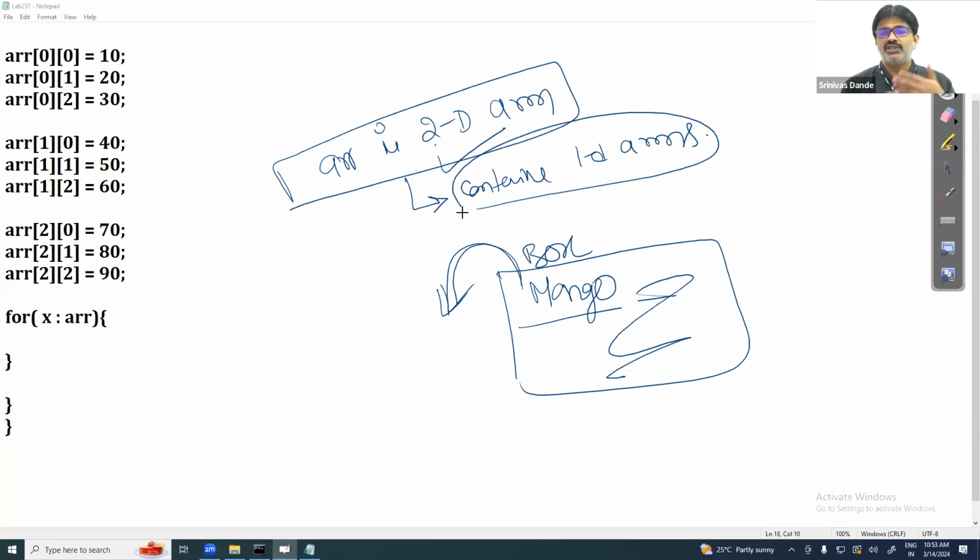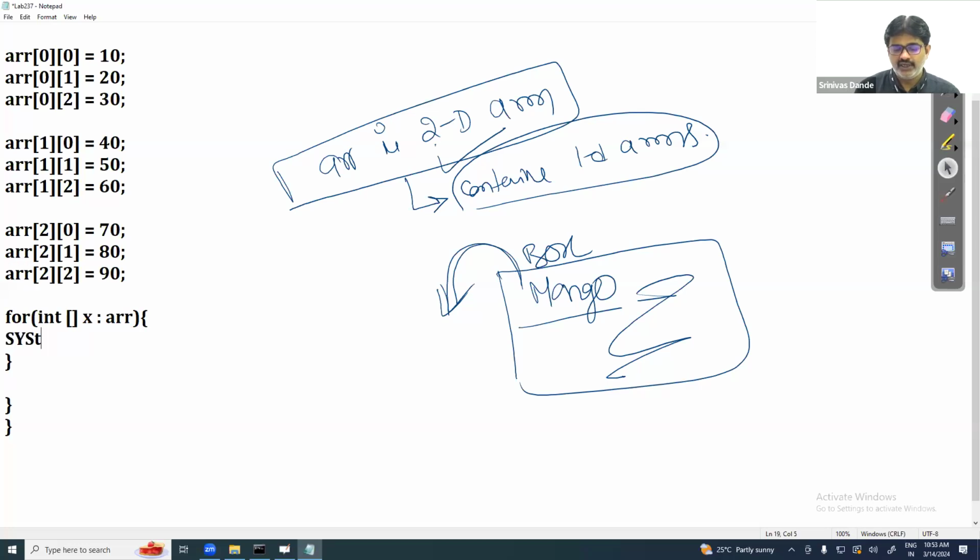When you get elements out of a 2D array, you will get 1D arrays, right? So what should be the x type? My question here is, x, the element of the 2D array I am getting in x. What should be the x type? x is the 1D array type. So the syntax should be like this. Am I right, guys?